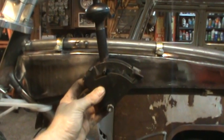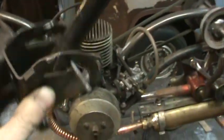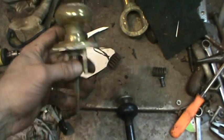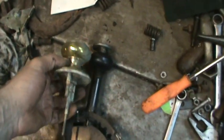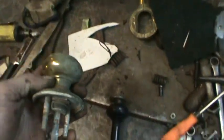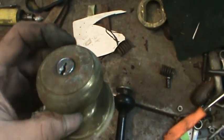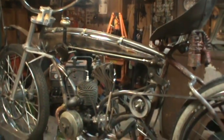I'm not sure if I want to come off of there, off the bottom, and then off the top, or vice versa. I'm not sure yet. But again, I like the simplicity of moving the shifter, but I'm thinking I want to see if I can egg out this doorknob and see if we can replace that with that, and it'll give it a little bit more bling up on top. So that's what I'm going to go do. I'm going to see about cutting the guts out of this and see what size and parts line up to what size and parts on that and see if it's even feasible. But time for the hammer. Well, I made it from point A to point C.